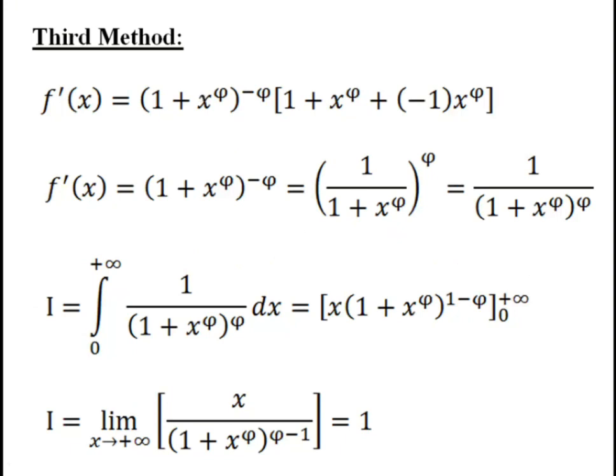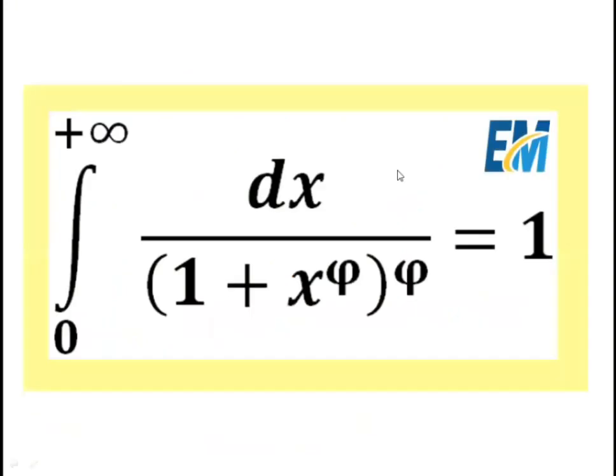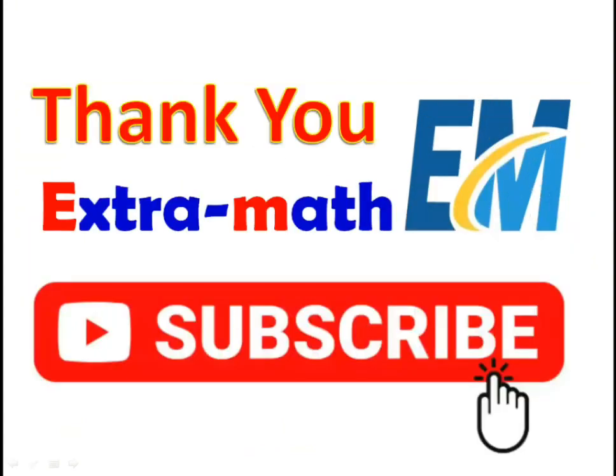And so we can say that I equals the integral from 0 to infinity of this function dx, which is the integral of f prime dx, which is f from 0 to plus infinity. So here we have I equals the limit at infinity of this term minus f of 0. f of 0 equals 0, and so I will be the limit as x tends to plus infinity of this term. By performing this limit, it will be 1. Therefore, this integral from 0 to plus infinity of dx over 1 plus x to the power 5 all to the power 5 equals 1, by using three different methods. That's all for now. Thank you for watching.